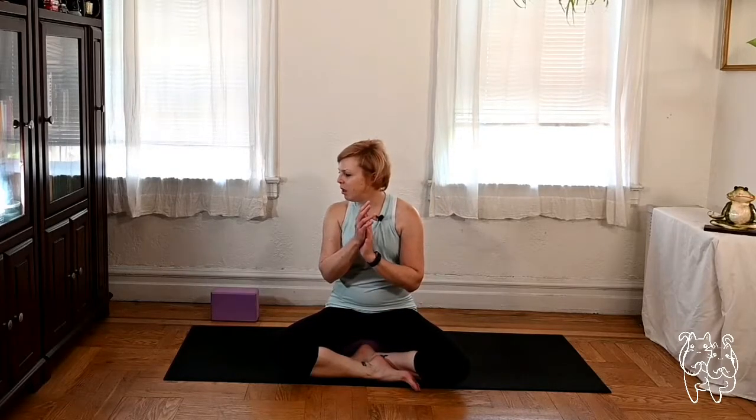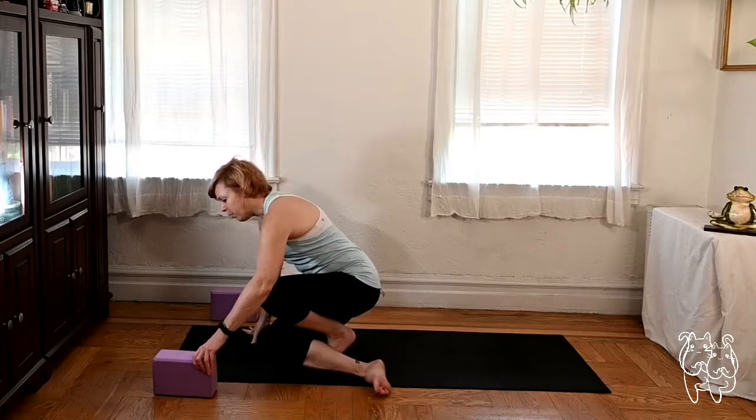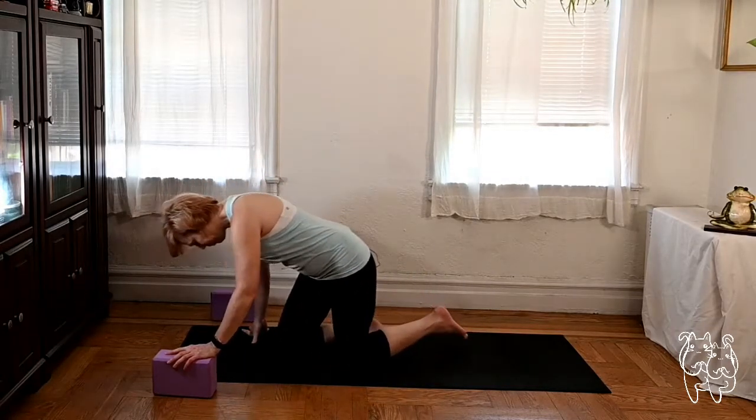This is an all-level class. Please feel free to roll out your mat, maybe grab a couple of blocks if you like. Don't worry if you don't have them. We can certainly work around it. Let's start on hands and knees. We'll begin with child's pose.